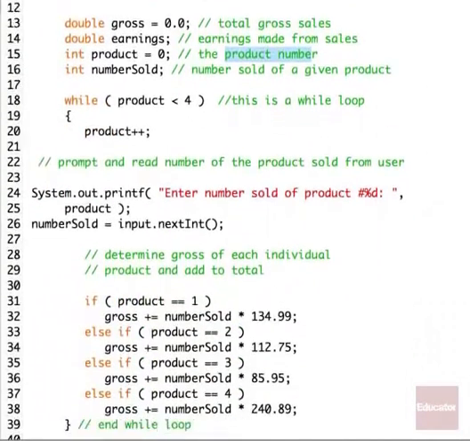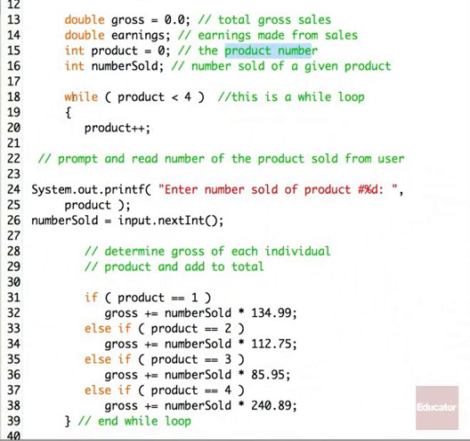Then we set up a while loop here. Look at our while loop. We say while the product is less than 4. So in other words, we have 4 different products that this company sells. And every time you enter your data for a sales staff, you're going to enter how many of those products they sold that particular week. If they sold 0, you enter 0. Otherwise, you enter the number of products. And you're going to do that 4 times, once for each product. So we know that as soon as the user has entered 4 different products, then the program should end. So we say while the product is less than 4.